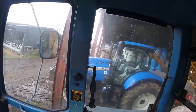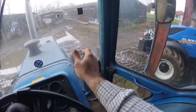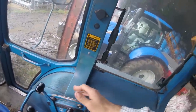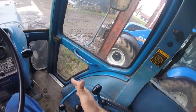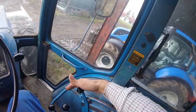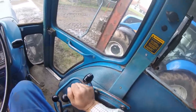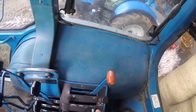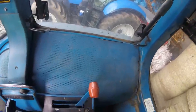But the biggest difference is the electronics. I mean, you can see in here we've got a cable operated hand throttle, as well as foot throttle. All your controls for the PTO, the linkage, and even the gears, everything is mechanical. It's all levers, as you can see. So you got your up and down for your 3-point hitch, you got two spool valves there, and you got floats in both of them. You got your draft control there. So up this end is your position, that end is your draft control for when you're plowing.